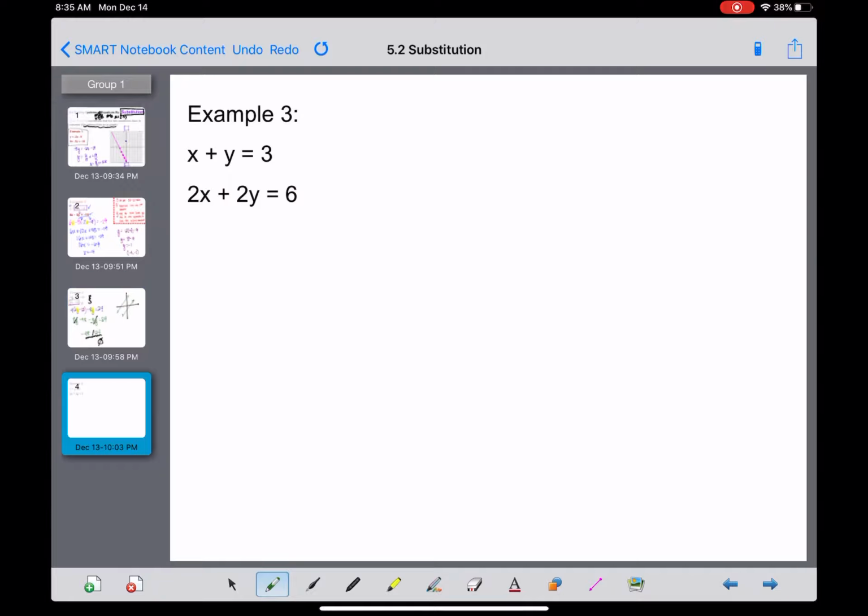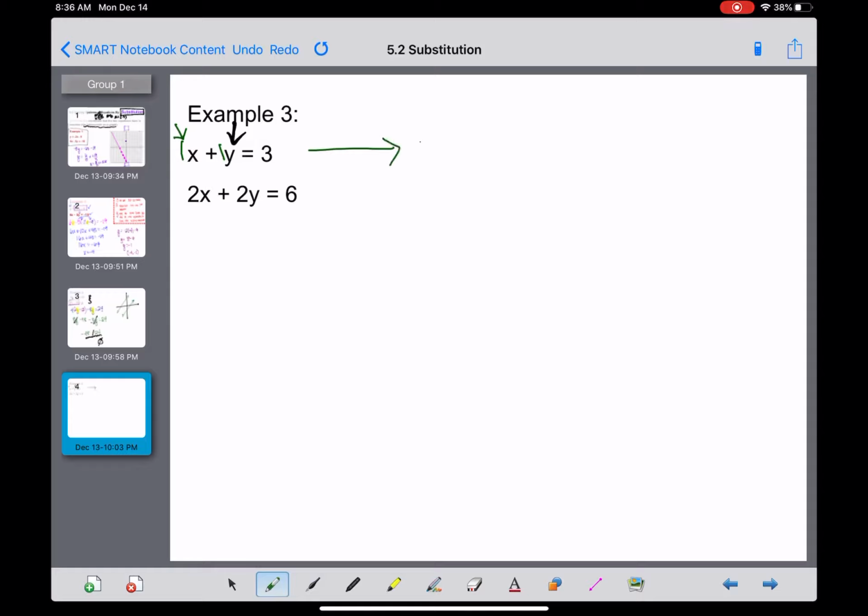In our last example, we don't have an isolated variable. It is easiest to isolate the variable with a coefficient of 1 or -1. So the first equation is going to be the easiest to isolate because there's only one step. It doesn't matter if you want to isolate x or y. They both have that imaginary coefficient of 1, so we're not going to have to divide out. It's just a preference. So I'm going to get the variable of y by itself.